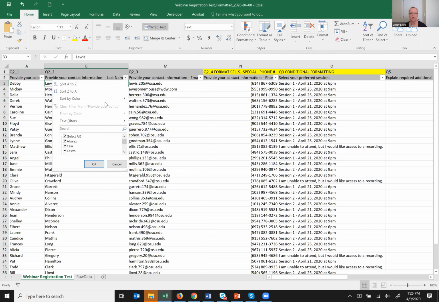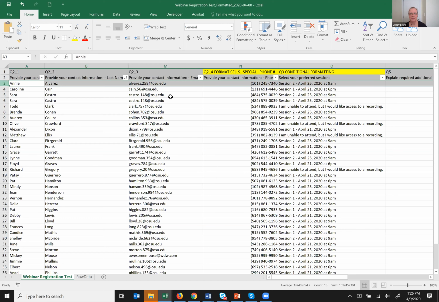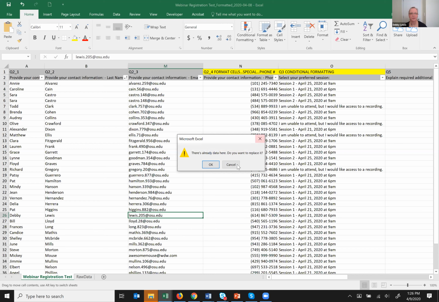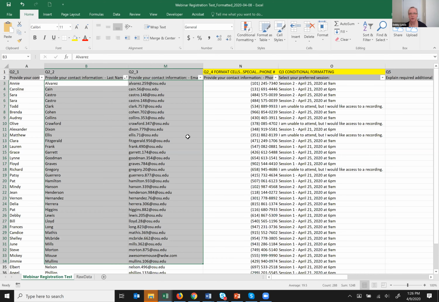If I click on that drop down, I can say sort A to Z, and then it's going to sort all of my data. And you notice that all the data stayed together. That's probably one of the safest ways that you can sort your data. Sometimes people will click and just highlight a bit of their data, and then they'll go and do the sort up here using that same menu item again.